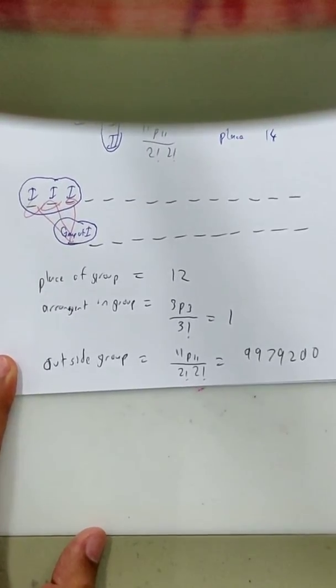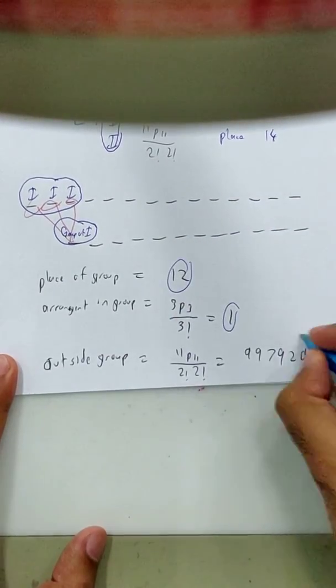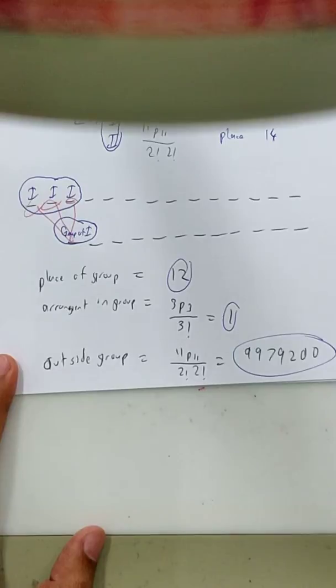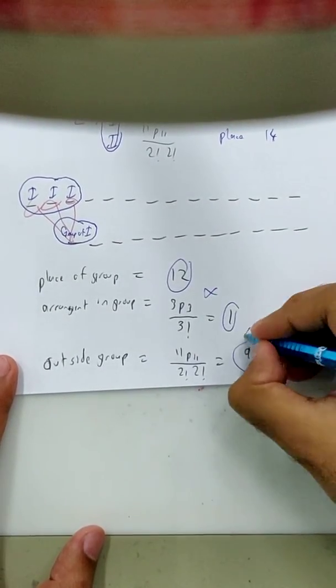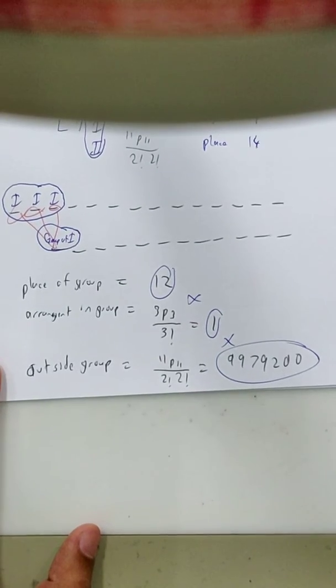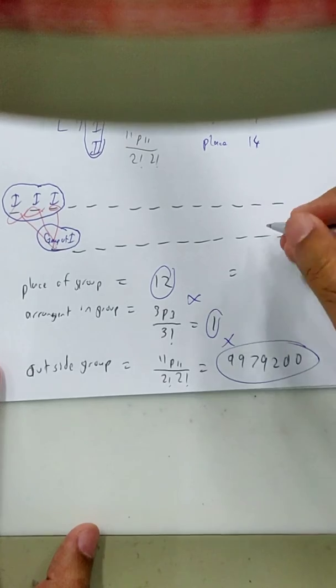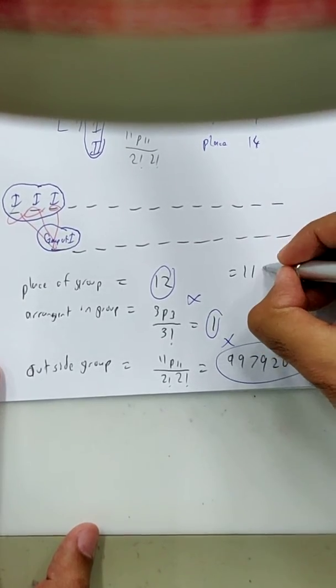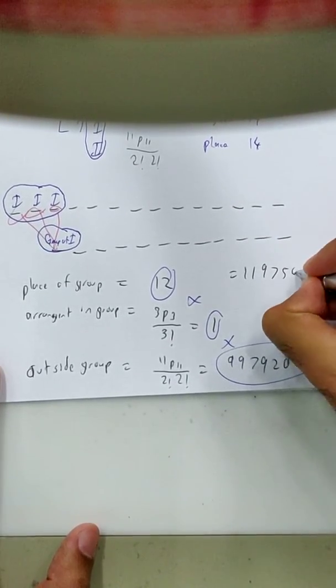Are you guys okay? So now after we have done this far, we need to collect all of this data, plus or times. How many cases do we have? Only one case. We don't say things differently. There's no that we fix this thing, there's no that we fix that thing. There's only one case. So we multiply them up. The answer given to me here, but with a different set of calculation, is 119,750,400.